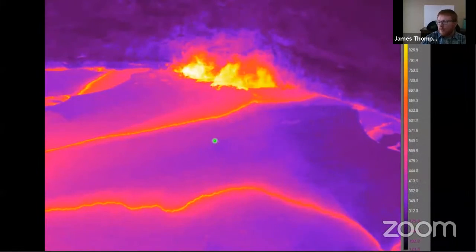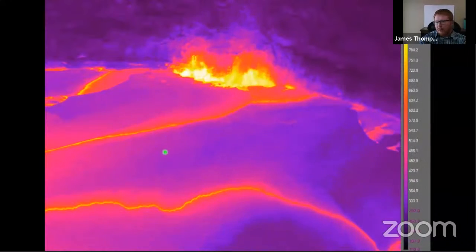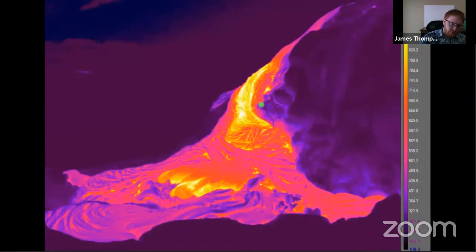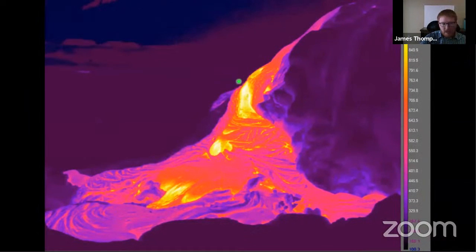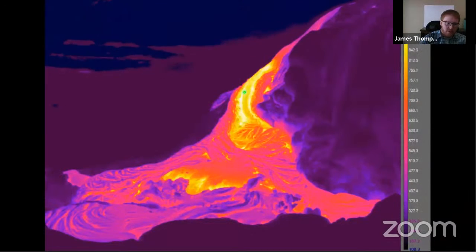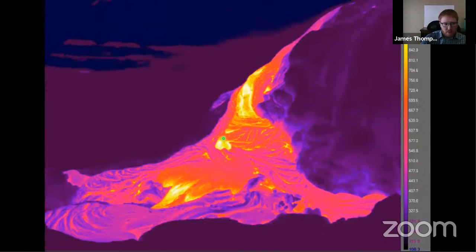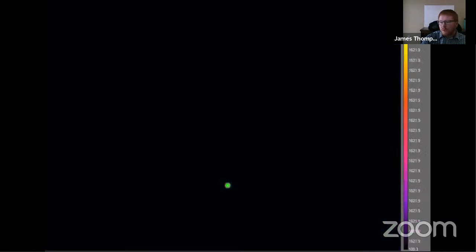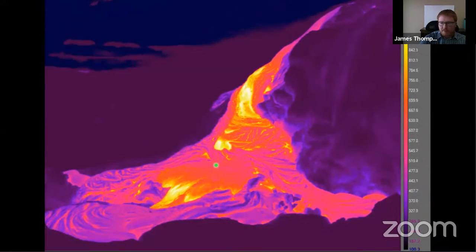happening at deeper depths in the plumbing systems, and what's causing upwelling or downwelling in these systems. And then further on from there, my work is looking at how this changes during lava flow propagation, what causes lava flows to propagate and what causes them to stall, and then what are the thermal implications to outbreaks or breakouts occurring in these systems.